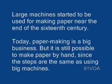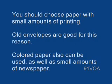Today, paper making is a big business, but it is still possible to make paper by hand, since the steps are the same as using big machines. You should choose paper with small amounts of printing. Old envelopes are good for this reason. Colored paper also can be used, as well as small amounts of newspaper.